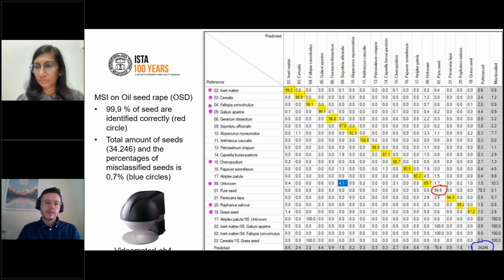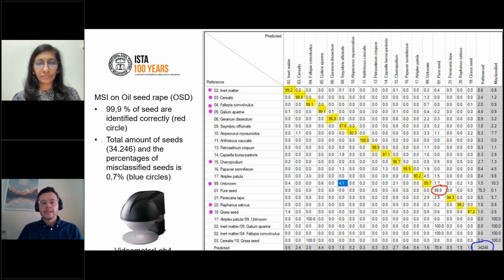The aim of having this quality assessment is to fully satisfy our producers. So the idea here is, according to what we receive, to be able to identify what is oilseed rape seed and what is any other seed from another crop. So results can be amazing, and this is not the end yet. I can report that 99.9% of the seeds have been identified correctly, regarding the official samples we run.